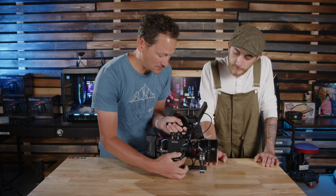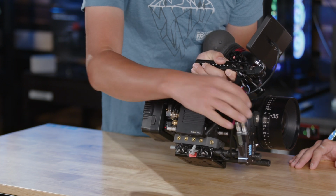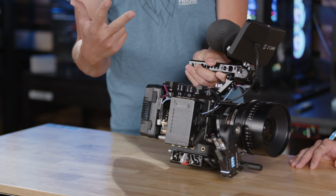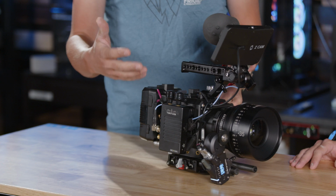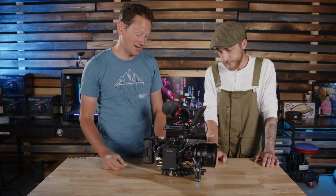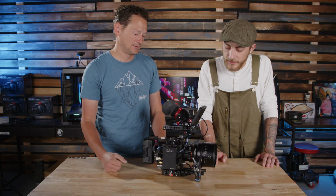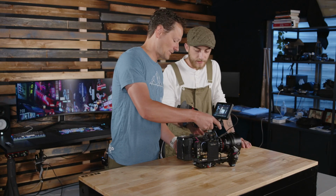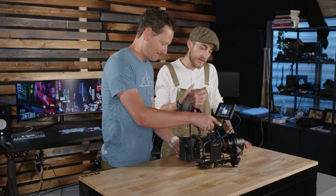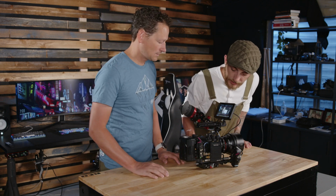So right here on the front is an auxiliary power out to power the nucleus. And so that's 3 power outputs that I need to make the camera be a cinema camera. And yeah, so the V-mount to gold mount adapter helps us in that. I'm very impressed. Right off the bat, I see a lot of attachment opportunities. I see a lot of button placement where you'd want it. Explain to me what this, like 1 through 9?